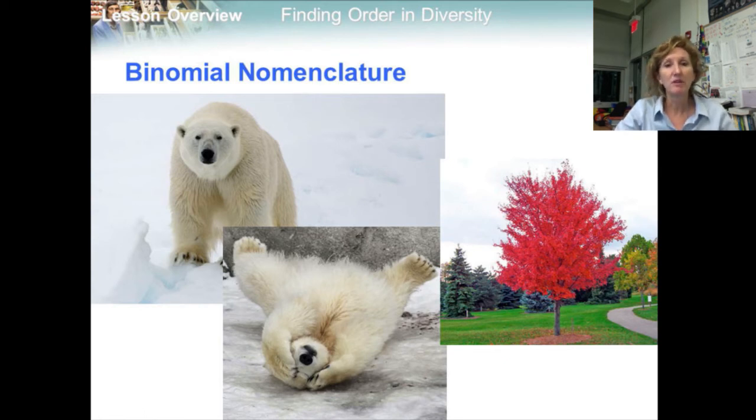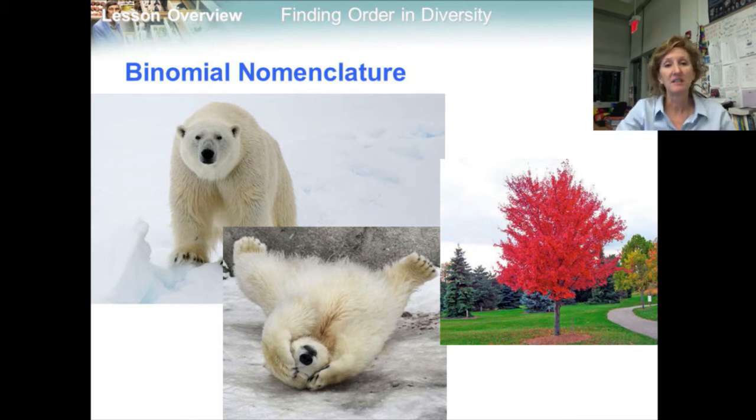The first part of the name, Ursus, is the genus to which the organism belongs. Remember, a genus is a group of similar species. The genus Ursus contains 5 other species of bears, including Ursus arctos, the brown bear or grizzly bear. The second part of the scientific name, maritimus for polar bears, is unique to each species and is often a description of the organism's habitat or of an important trait. The Latin word maritimus refers to the sea. Polar bears often live on pack ice that floats in the sea.